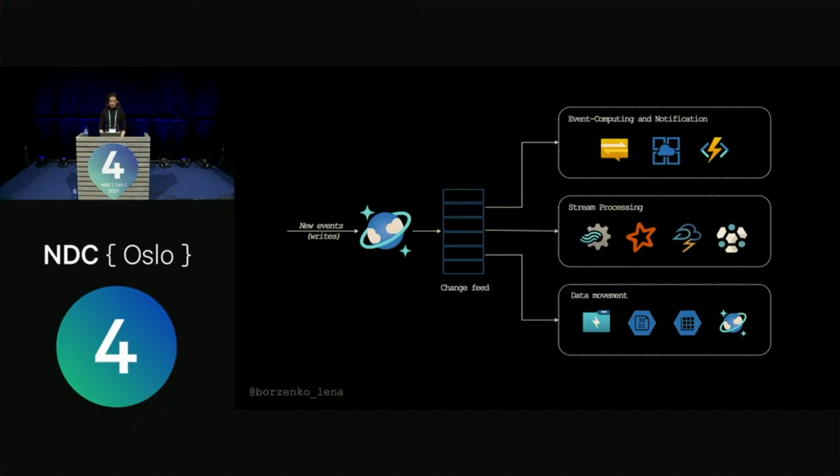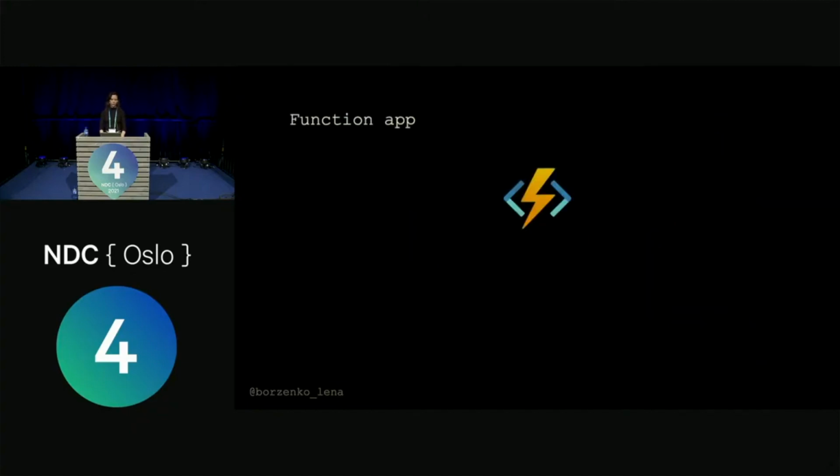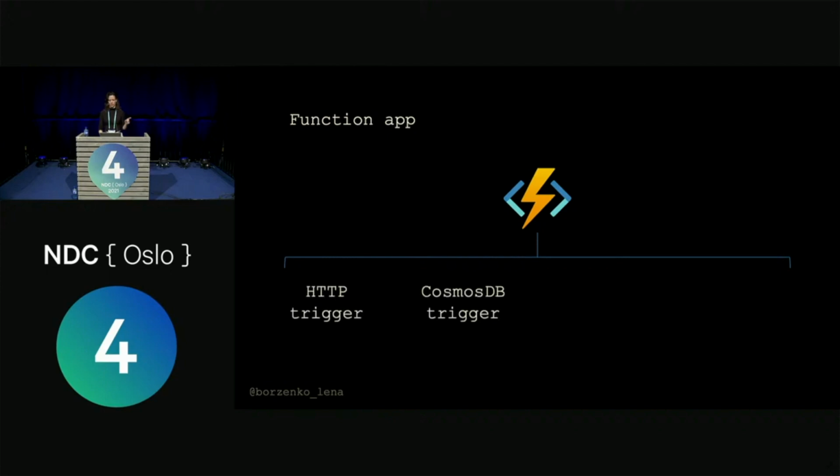So the function app is what we're going to use. It will be our unit of deployment and development, and our function app will have a couple of functions, as I already mentioned. We will use two types of triggers in our case. One trigger is HTTP, just to call, for example, to trigger the calculation of stock information, or to call a negotiate endpoint, for example. And also we will use a Cosmos DB trigger to react on changes, to react on movements, and generate our new projections.